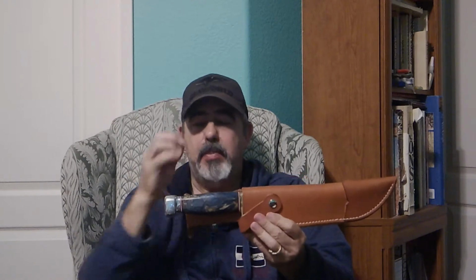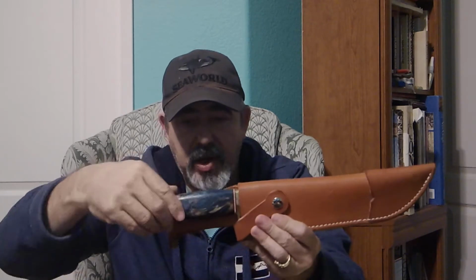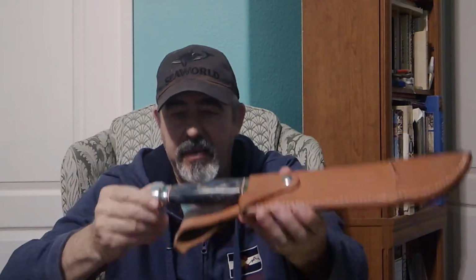Now, handle materials. This is a wood handle that has been impregnated with or treated with a lot of resins and a lot of epoxies that will stabilize this wood to be impervious to weather conditions and heat. And so this wood is not going to shrink. It's not going to start rotting and decaying. It's going to be resistant to stress fractures and cracks and chipping. So this handle will last a very, very long time in the condition that you see it in. And there won't be any shrinkage where it will separate from the bolster or the butt plate. So very, very good. And yet I still have the enjoyment of, in this case, a blue dyed wood with all those beautiful grains that make it very beautiful. And it's very useful and yet highly functional.